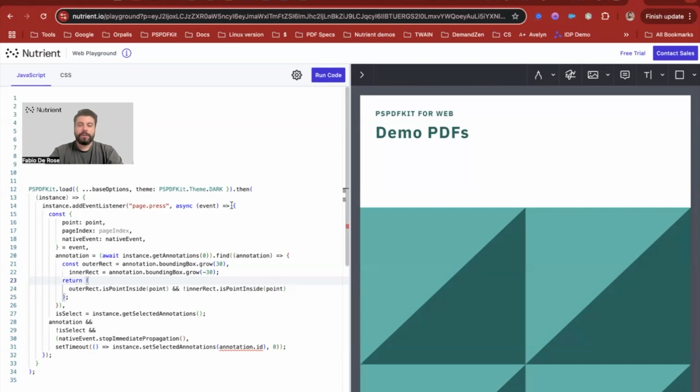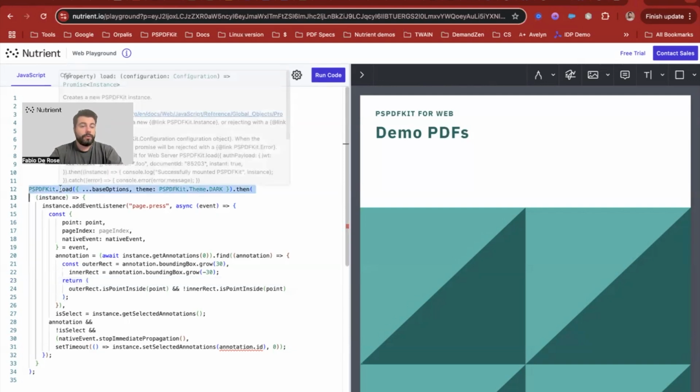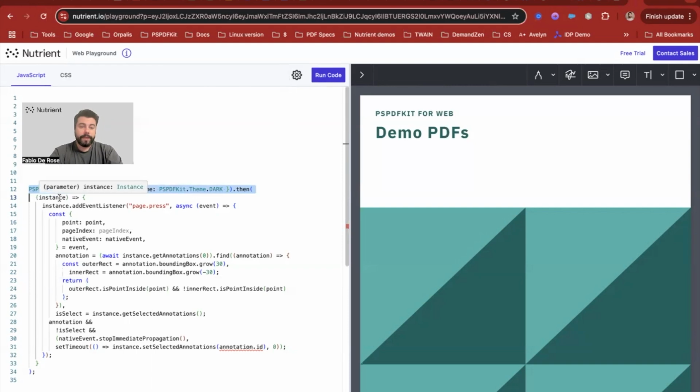So today we're going to check how, with an event, we can retrieve information about an annotation and add an inner and outer rectangle to it. First of all, we are waiting for the viewer to be loaded, and then the instance.